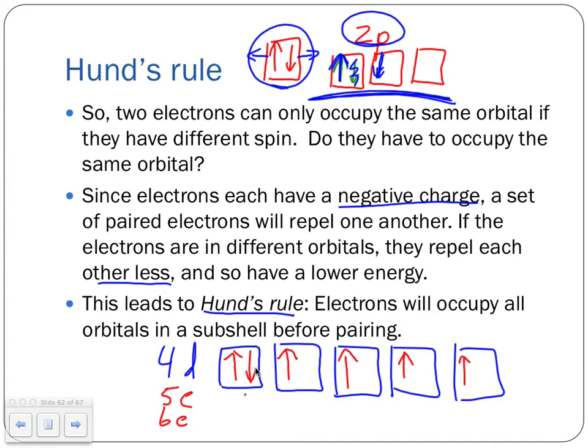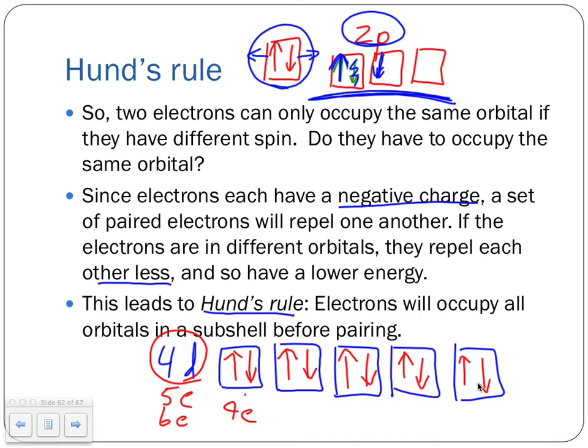be spin down. If we had, let's say, 9 electrons in here, then we've already got 1, 2, 3, 4, 5, 6. So we have 7, 8, and 9 like this. And then we just have one last orbital at the end that has 1 electron left. And we said the d orbital, or the 4d subshell, could hold a total of 10 electrons. And so that means the 10th one would go right here. And now the 4d is filled.